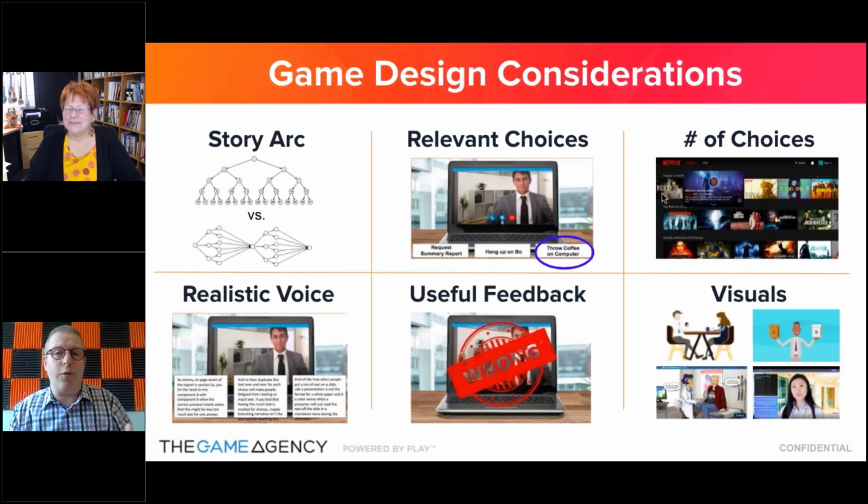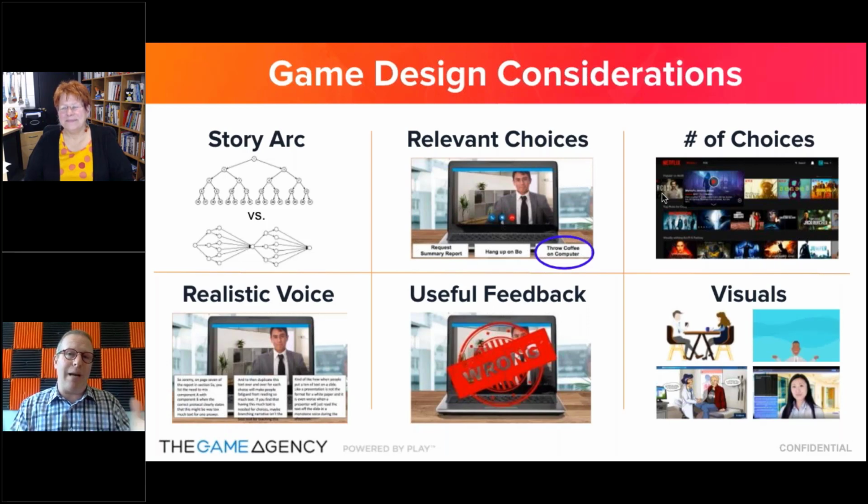The next thing is the number of choices. I talk about this one a lot. As I think about my home life with my children and my wife, we spend more time looking at the Netflix catalog of things to watch than we do actually watching. So I think the reality is with too many choices, it becomes overwhelming. So you want to make sure that there are a handful of choices and that someone can dive in quickly.